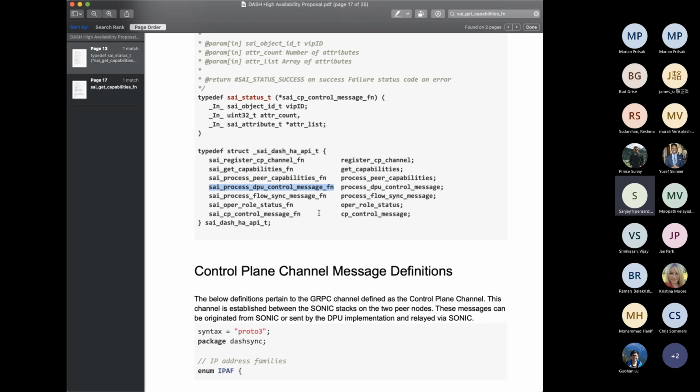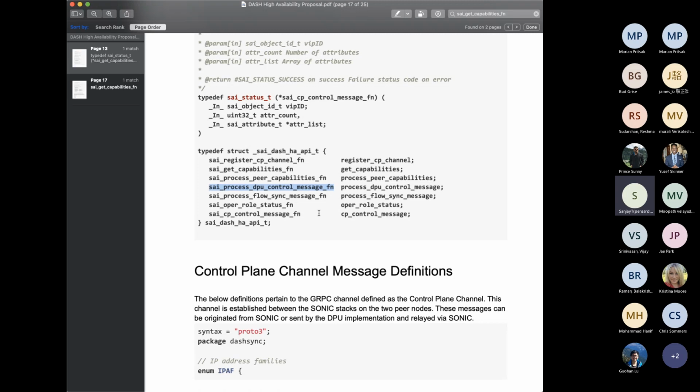If there is any optimization to be had, which we see some optimizations depending on the implementation from our experience, right? So there are some optimizations to be had by actually knowing what the implementation is. So if there are things like that, then you need some mechanism to communicate those optimizations, or some mechanism to make use of those optimizations. And since these optimizations are cross node, not within the node, but something that needs to be communicated across, this is that DPU control message. But the flow sync messages themselves, that is all in the open.